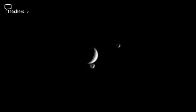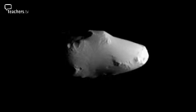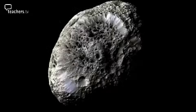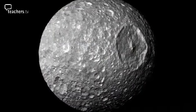Cassini has also revealed a whole army of moons orbiting around the planet. We thought that there were about 20 moons, but Cassini's shown us there are at least 60 moons and counting, and these moons are incredible in themselves. They range from some that are shaped like potatoes, to some that are huge sponges made from, we think, a coral kind of substance. There's one moon, Mimas, that looks like the Death Star, if you've ever watched Star Wars.